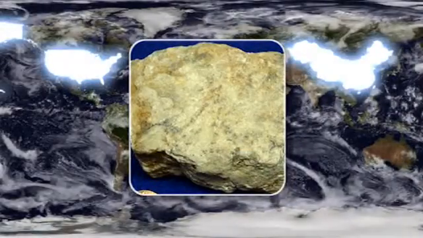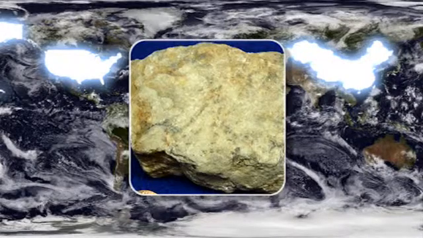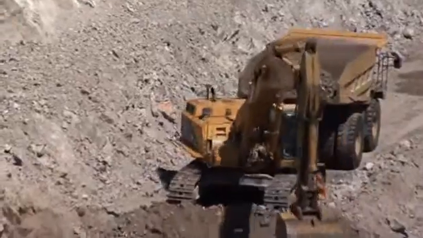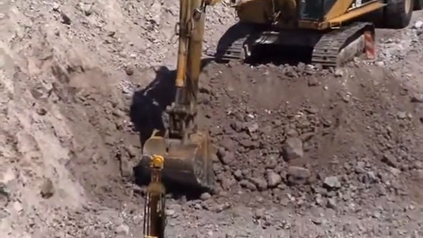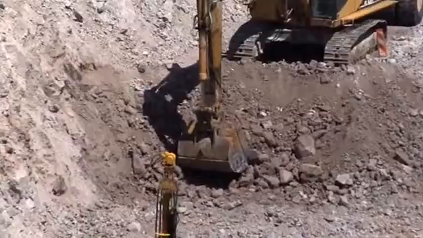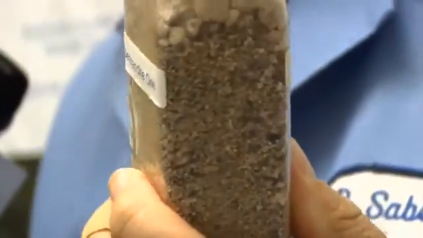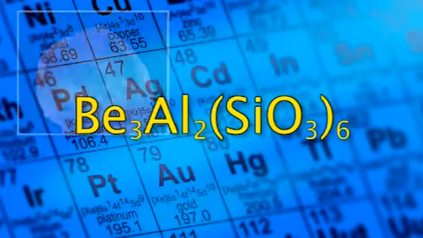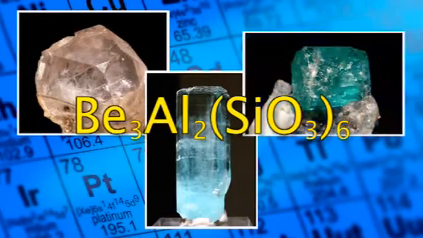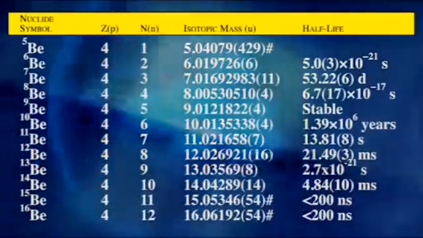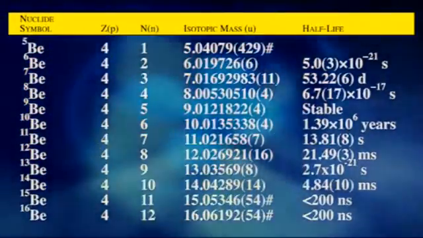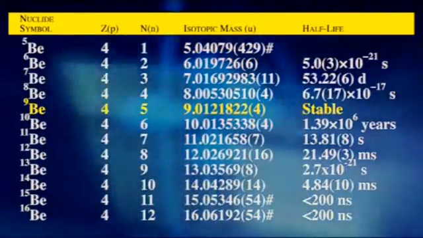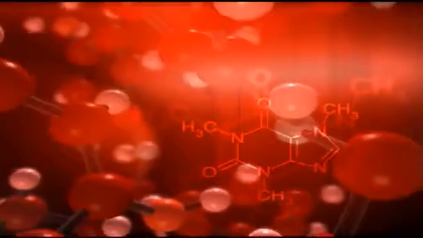Countries such as the United States, China, and Kazakhstan are the top producers in industrial-scale extractions of beryllium. The extraction of beryllium from its compounds is a difficult process. It is a divalent element which occurs naturally only in combination with other elements in minerals. It is found in beryl gemstones such as morganite, aquamarine, and emerald. Beryllium has 12 known isotopes, but only one of them, beryllium-9, is stable enough to occur naturally.